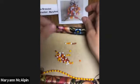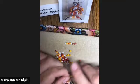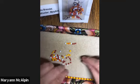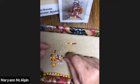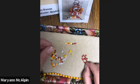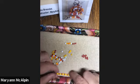So I have that out there in front of me and I have it right here. I'm going to take the next piece of leather and start my pattern. Some people will divide these up, and you are going to use a lot more red than any of the other colors, but not a lot. They just look like a lot more because they're right next to each other. So I'm going to start with three red. One, two, three. About three is all I can put on at one particular point. And I'm going to push that down.